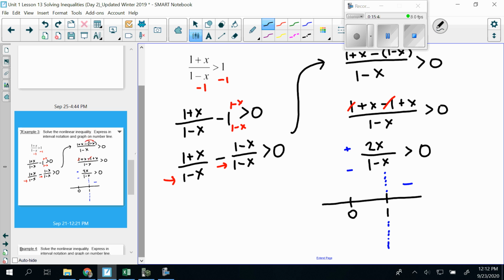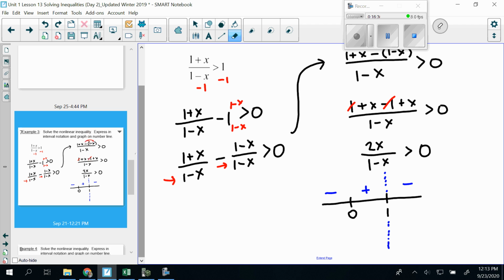Let's pick something in between, like 0.5. If we put 0.5 in, 2 times a half, or half of 2, is 1. That's positive. If we put half on the bottom, 1 minus a half is a half. That's positive. If you divide two positives, you should get a positive. Let's test the numbers less than 0, like negative 1. If you put negative 1 in, the top's going to become negative. 1 minus negative 1, if we got minus a negative, that's like plus, so that's actually going to come out to be positive on the bottom. If we take a negative divided by a positive, our answer is going to come out to be negative. So now we know the regions where this is going to come out positive and negative.